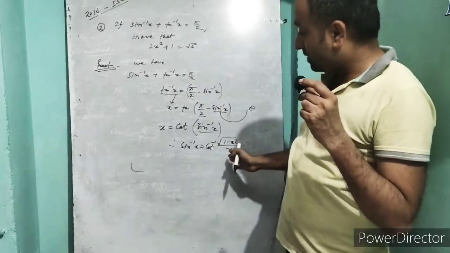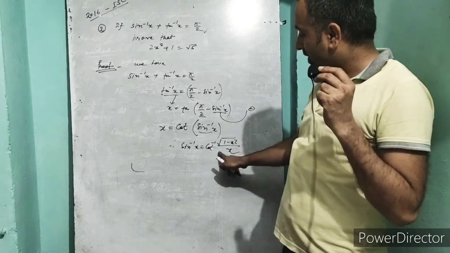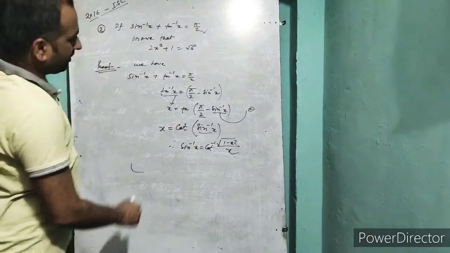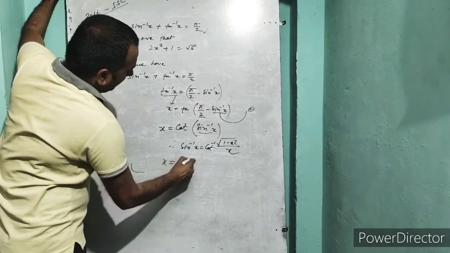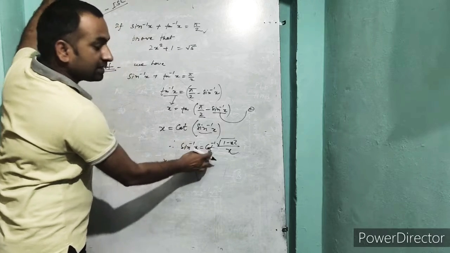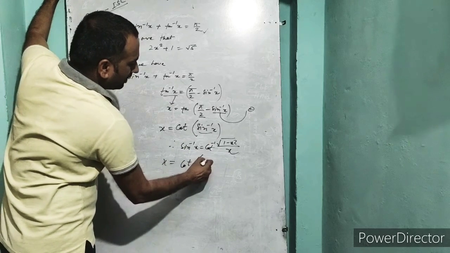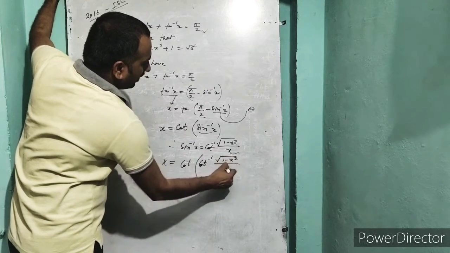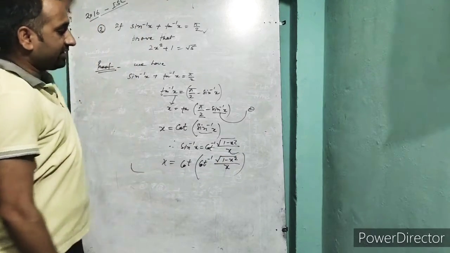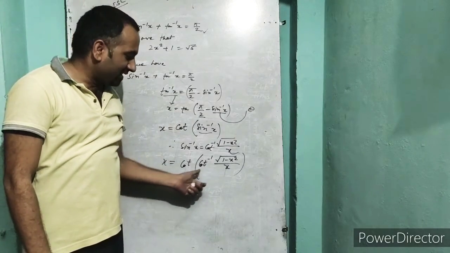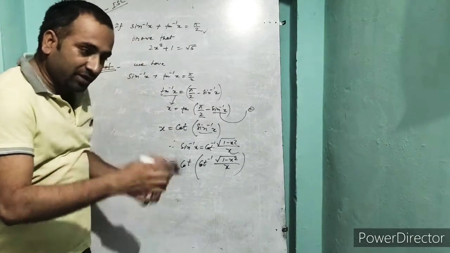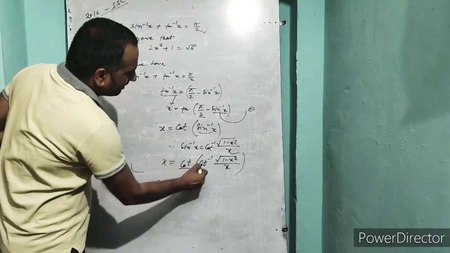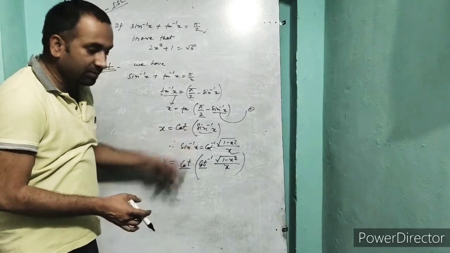Here you see a conversion property where sine inverse x is equal to cot inverse of under root 1 minus x square upon x. So I am going to apply it. The sine inverse x is changed in the form of cot inverse, so cot inverse under root 1 minus x square upon x. Here is cot and it's a cot inverse. Directly you can write here, x, this has been removed, but don't apply the cross mark.